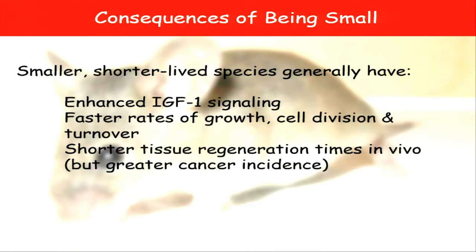So we know that these smaller, shorter-lived species generally have quite enhanced IGF-1 signaling. That's important, again, I would say experimentally. I think it's intrinsically interesting. It's also important experimentally because if you're thinking of an injury model and what you're interested in is the rate of repair of the injury, then you need to think about the fact that we only know this, by the way, for IGF-1, but I would be willing to hypothesize that you would see something very similar for other growth hormones, growth factors.